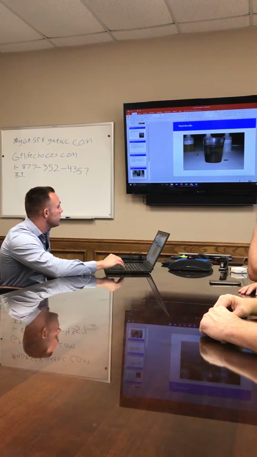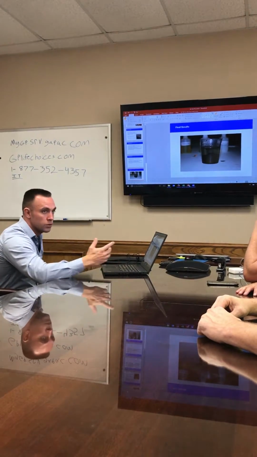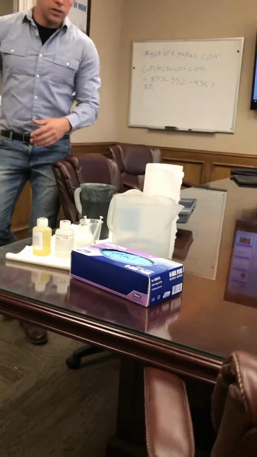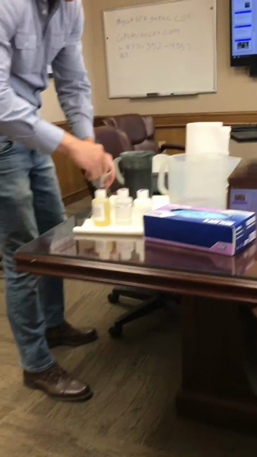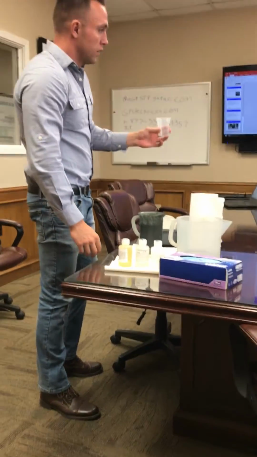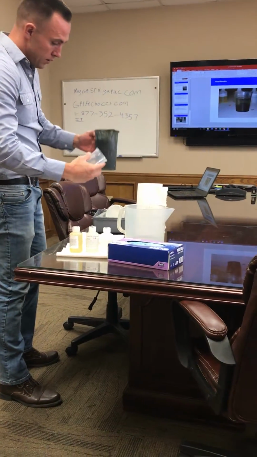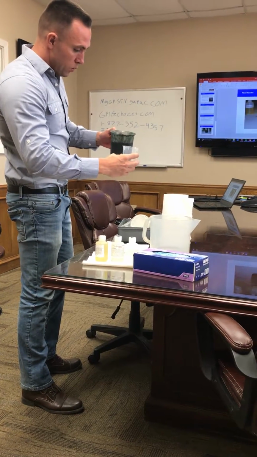So, I mean, we can go ahead and do some jar tests together. I'll go ahead and do one, and then you guys can do it if you like. So basically, this is the 100 milliliter container. This is my dirty water that we got.